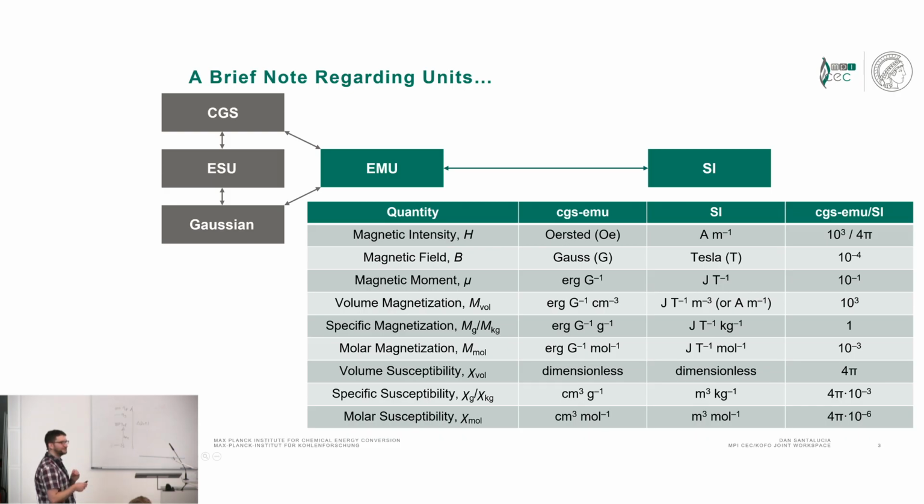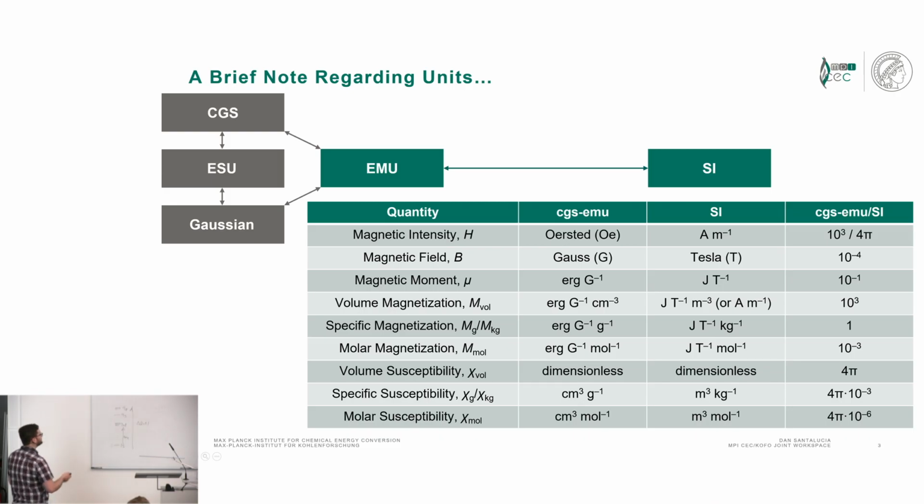EMU is not a unit. And it drives me insane when I see so many things in the literature where they plot on an axis EMU. That means nothing because it means something in a completely different context for any given measurement. So I highly, highly, highly discourage using EMU as a unit, and instead to use these units that are already clearly laid out within the CGS EMU unit system, okay? But that said, even today in the practical, the software that you will use, if you're using the Mac and Linux version, says EMU. And just keep in mind that it has a different meaning depending on the context.